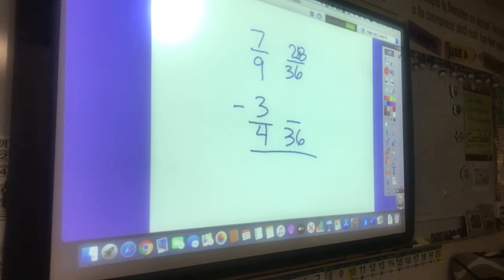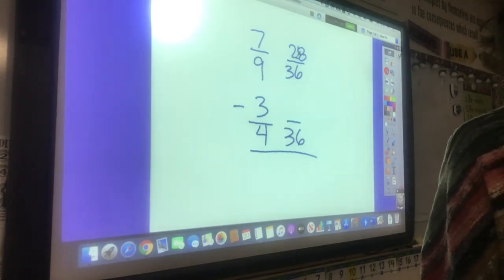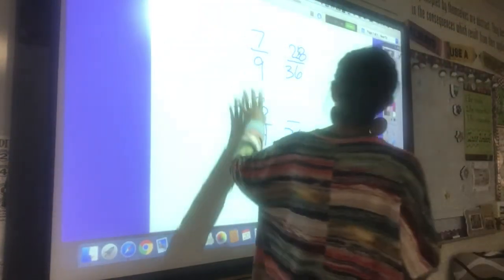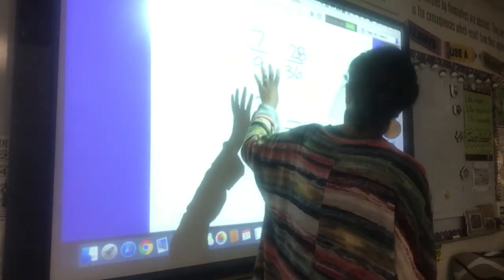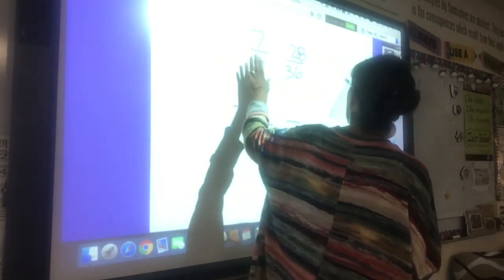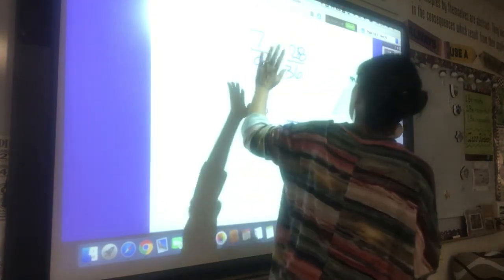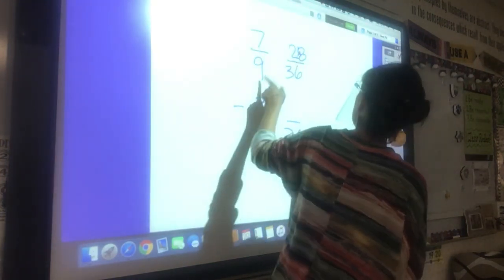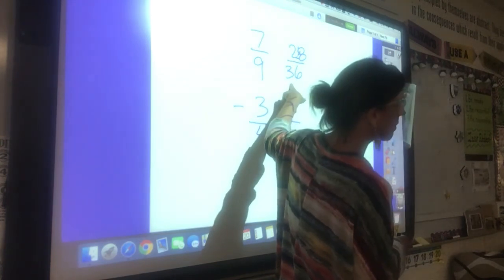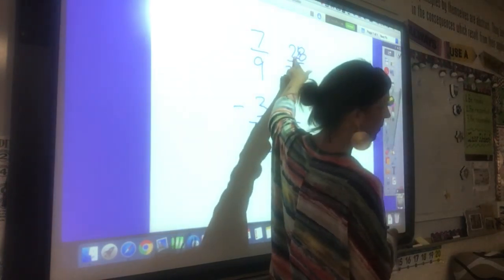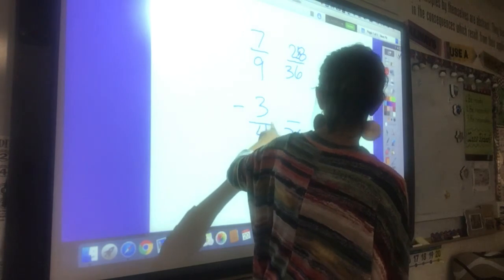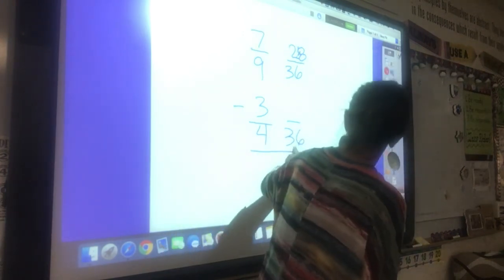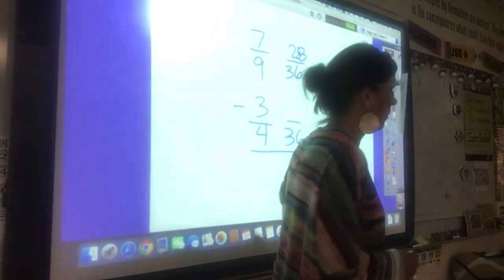Yeah, I was just gonna ask a question. Yes. I don't really understand how you get the top number. Okay, this is what we did last week when we did equivalent fractions. Whenever we had a missing part and we figured out the missing part, you say, what do you do to go from here to here? That's times 4. So that means the top has to be times 4 too. Then at the bottom, you say, what do you do to go from 4 to 36? That's times 9. So this has to be times 9 also.